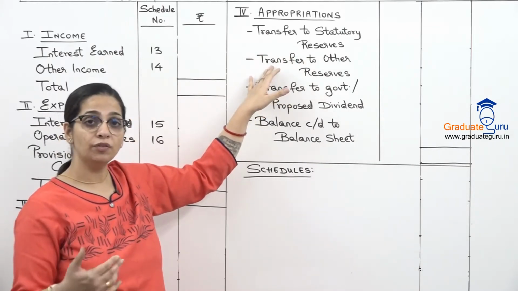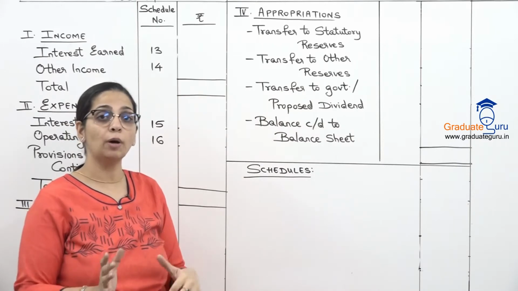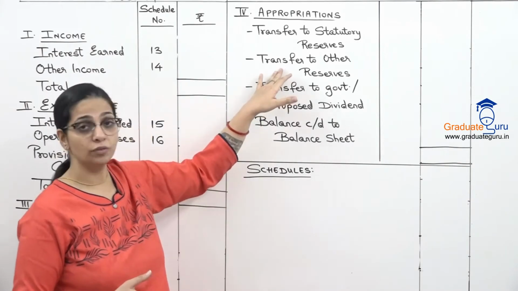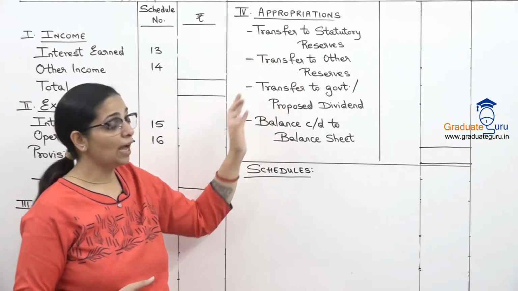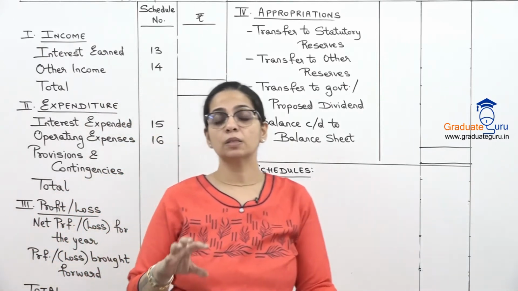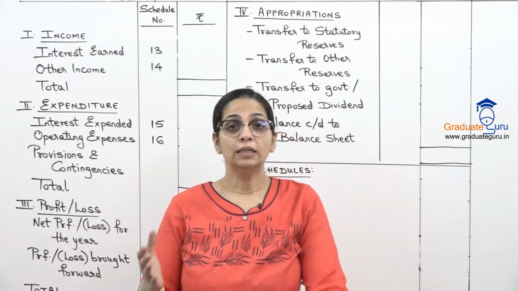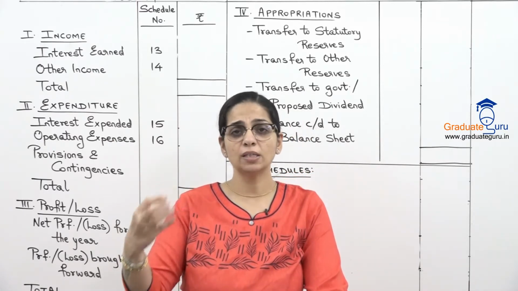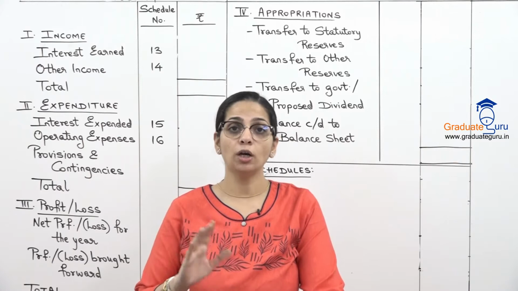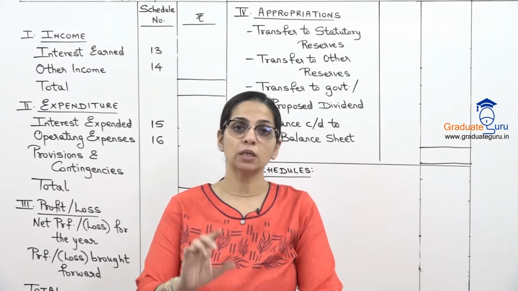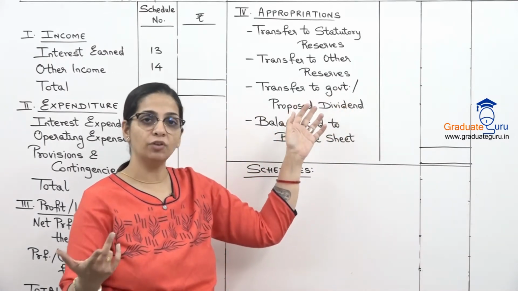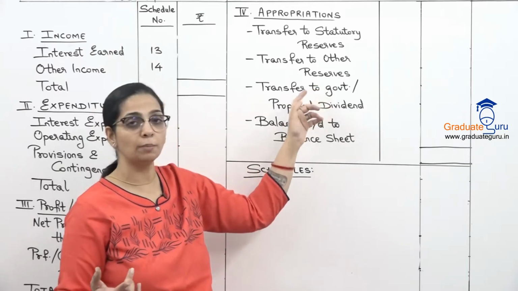Any other reserve if the bank is maintaining, not a provision, I am talking about pure reserve, जैसे हमारा general reserve हो गया, revenue reserve हो गया. So that reserve transfer will be shown. Then we have transfer to government or proposed dividend. Now generally banks cannot directly pay a dividend till their amounts are settled. You know there are certain rules for paying dividends by the bank. So जिस year में they cannot pay a dividend, they have to transfer a certain amount to the government. So either I am transferring to the government or I am actually paying dividend to my shareholders. So whatever situation, that amount comes here.